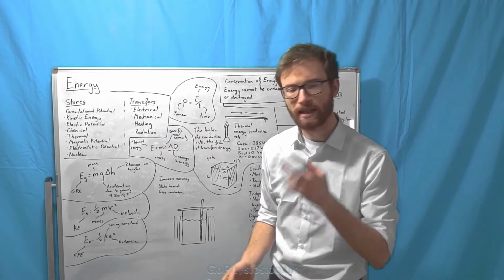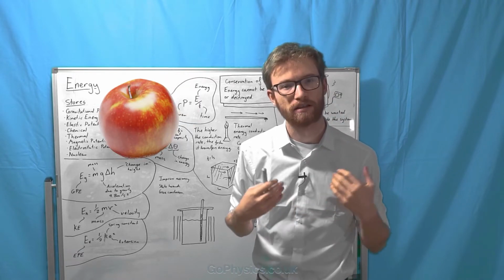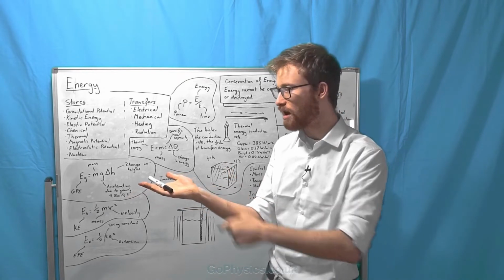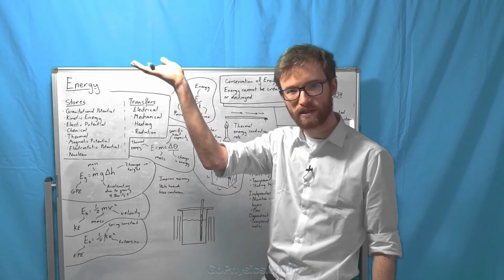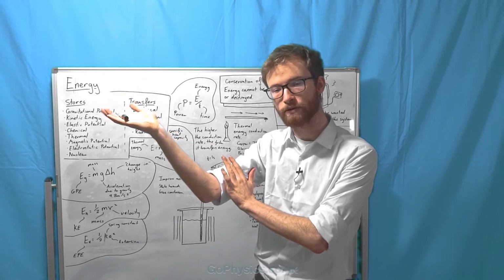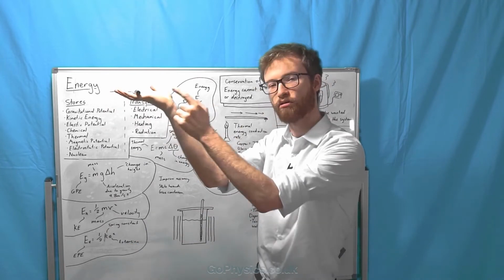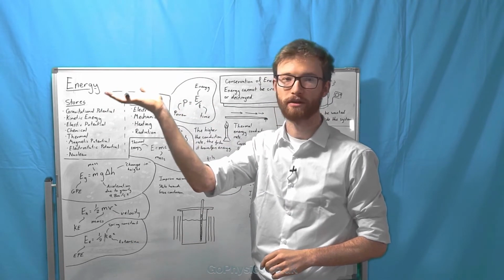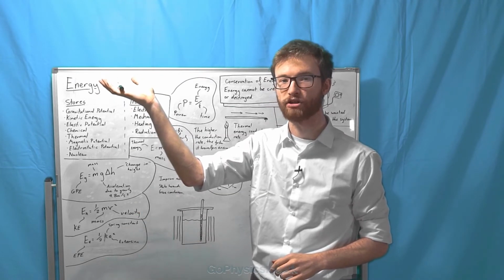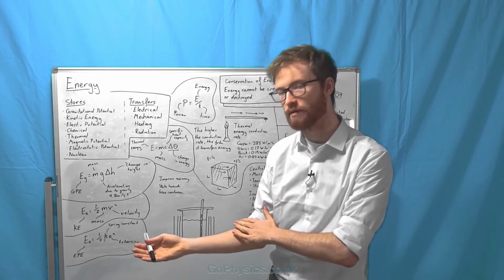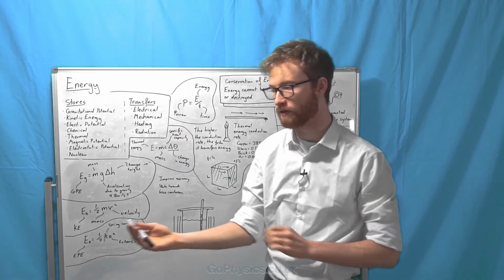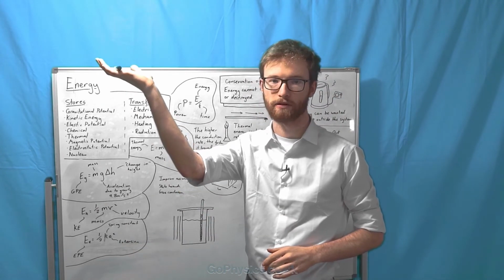An example of that: let's say that I ate some food, so I've gained chemical energy. I am now going to lift this pen up a certain distance. Now what's happened is I have used my chemical energy in my muscles in order to increase the gravitational potential energy of this pen, because I have lifted it up, and that has given it more energy to fall. And in order to go from one type of energy store into another, I have applied a mechanical energy transfer. I have physically moved this object upwards.